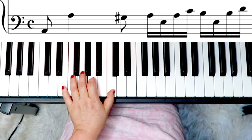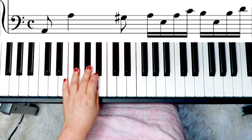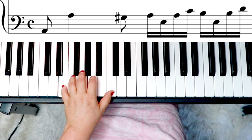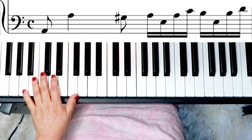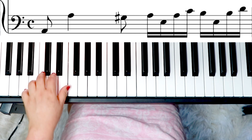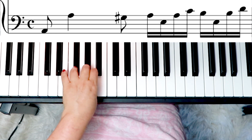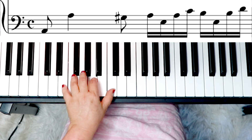Then we're going to add the C with the thumb. So watch it one time. 1 and 2 and 3 E and. All right, let's do it together. We'll go a little slower. Ready, and 1 and 2 and 3 E and.